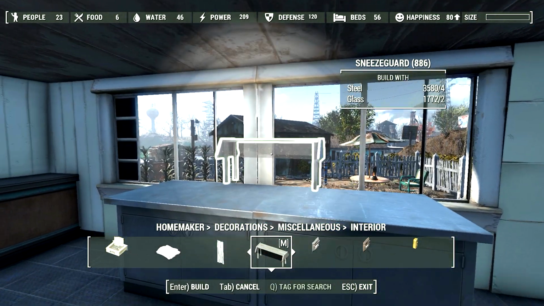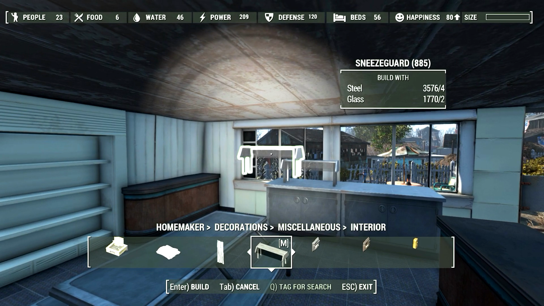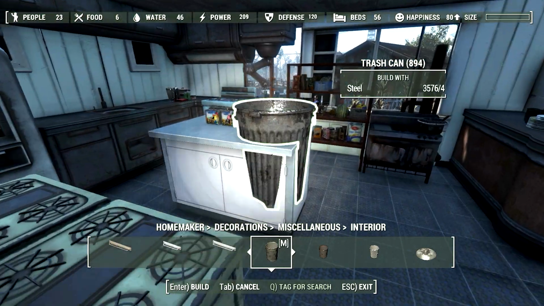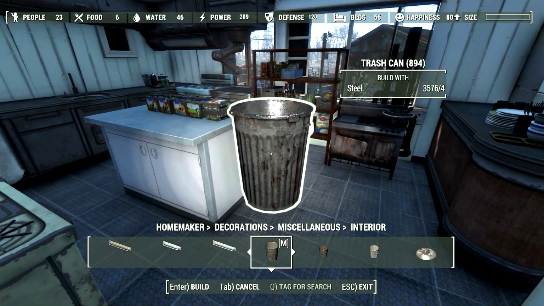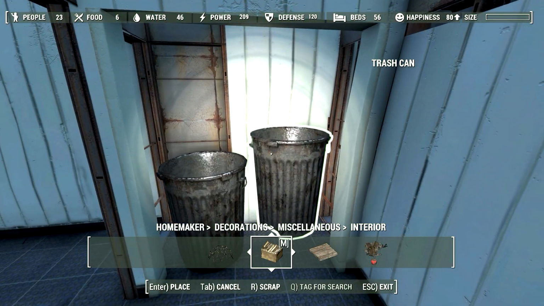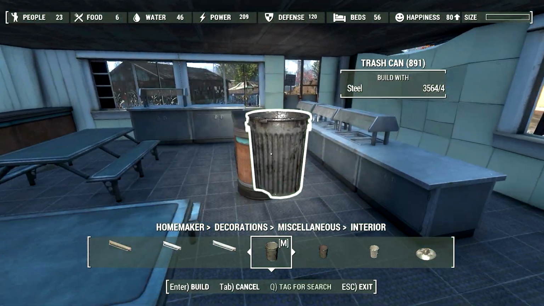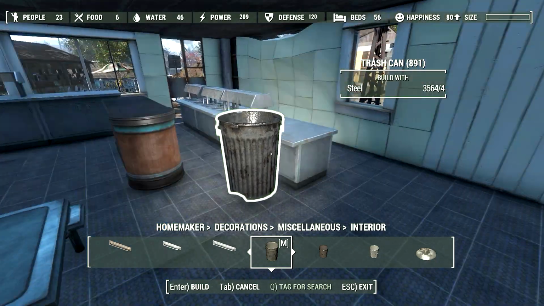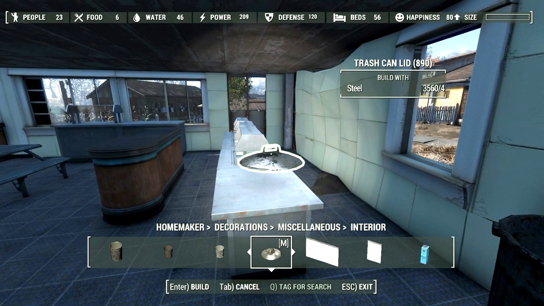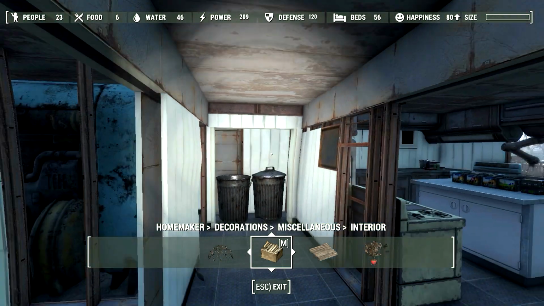Then a sneeze guard for over here, I think, for, let's say, this one. Oh, trash cans. That's right, you've got to have a trash can for the kitchen. Oh boy. Going to have a few of these trash cans back here. And I think one for the dining area. So those have physics, huh? Haha, that's cool.